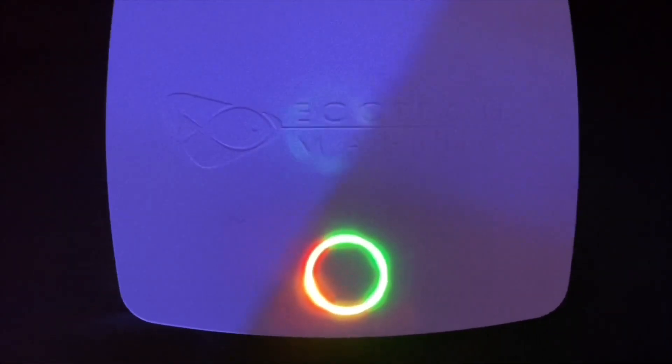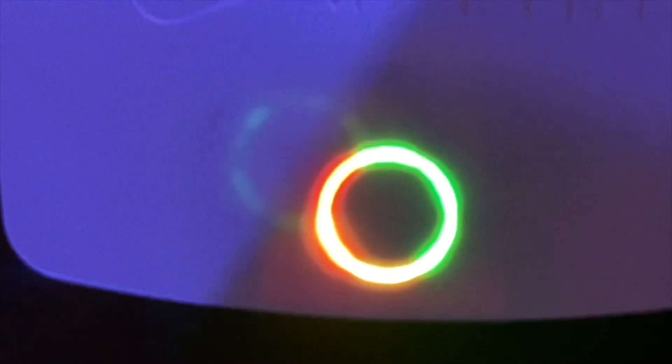First of all, let's talk about what Mobius is. The ReefLink — everyone hates it because it always loses connection. Ours, I can tell you at the moment, it's more that rainbow colour than it is blue, and we all know the rainbow colour is bad. So Ecotech are introducing a new technology: instead of using Wi-Fi, it's actually using Bluetooth now for connectivity. You'll be able to use and control everything — all their devices — via the app on your phone using Bluetooth instead of Wi-Fi, which is unpredictable.